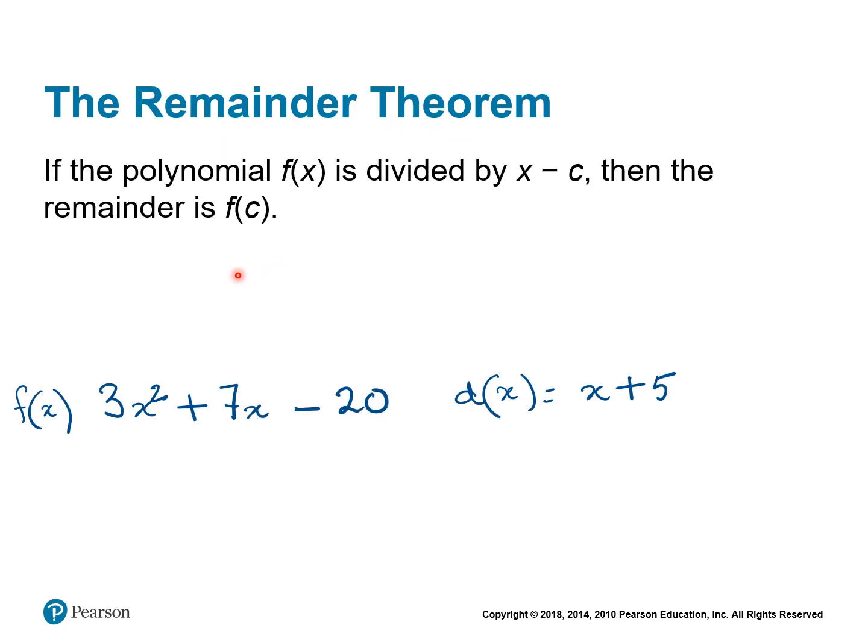Now that we've learned about polynomial division using different techniques of synthetic division and long division, and we understand what the quotient is, what the remainder is, how to come up with those values, we will now go into what's called the remainder theorem related to polynomial division. So I'm first going to read through what the remainder theorem states here, and then we will try to understand it using an example. I'll explain it using an example.